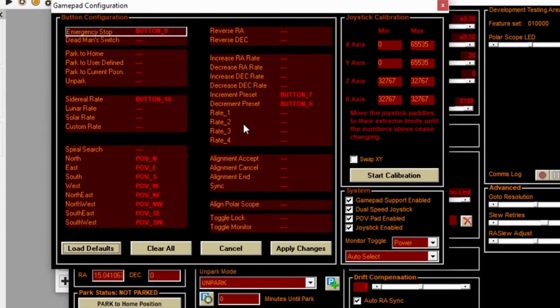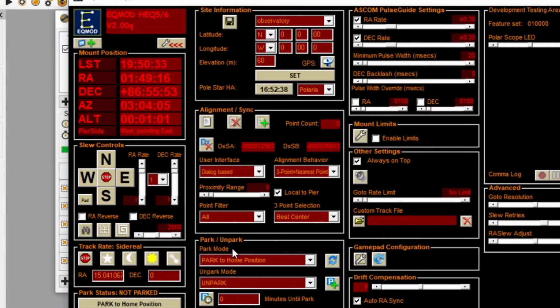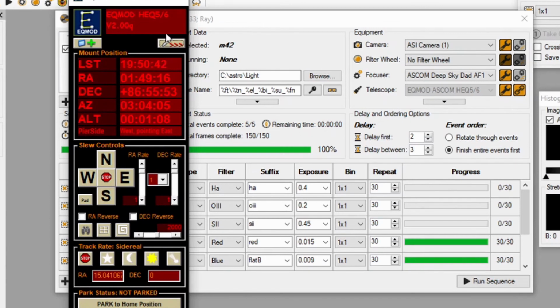Well, in my case it's wireless. I use a Wi-Fi dongle to connect rather than a lead. So lots and lots of very useful features that simply don't exist once this is connected when you use the supplied handset. So again, to minimize this, simply press this spanner icon here, and all is ready, as they say.